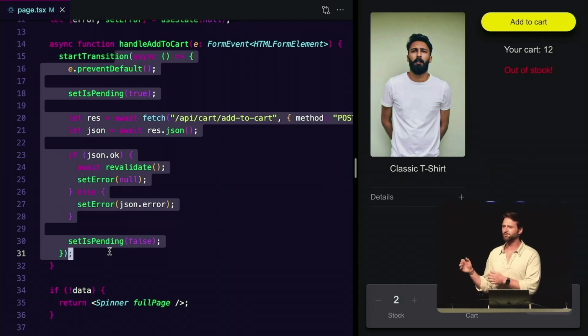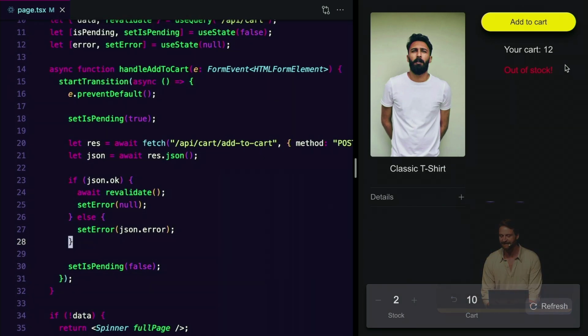This goes back to what Josh and Joe were talking about in the keynote about how this is really coordinating local updates with asynchronous functions. This is a great way to do it, and we really didn't have to change much at all. But how do we get that pending indicator back? Because that would be nice to have right here, and we don't have it anymore.